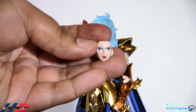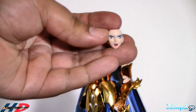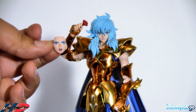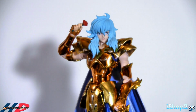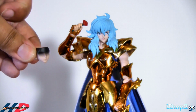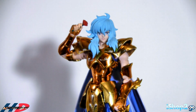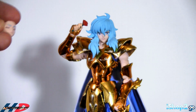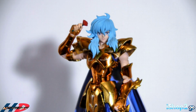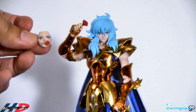Let's move on. Well, it's trying to focus on the other one, but there we go. Scream face. Right there. Really good, well made. Then we have the blank face one, the one that we saw on Tamashii Nations pictures and stuff like that. Then we have the closed eyes one. Really well made. And then we have the one with the rose.